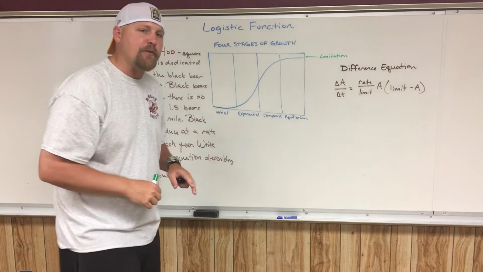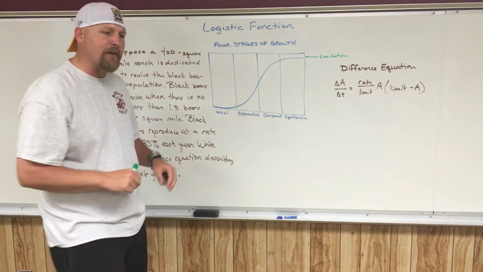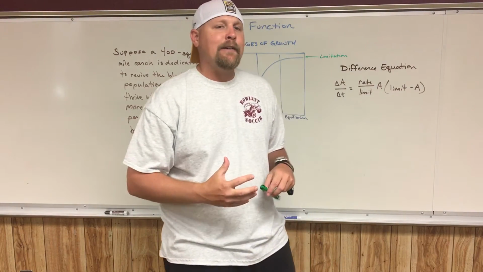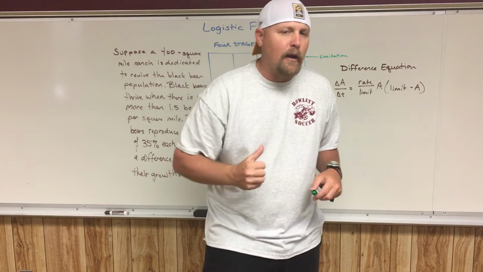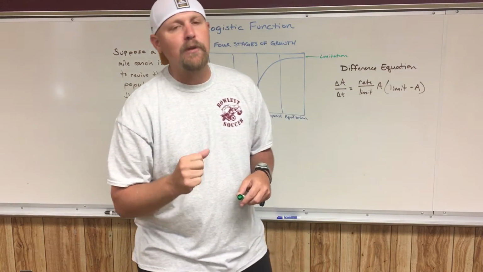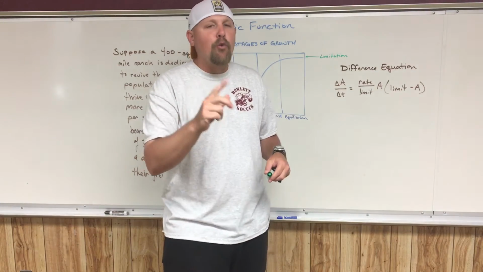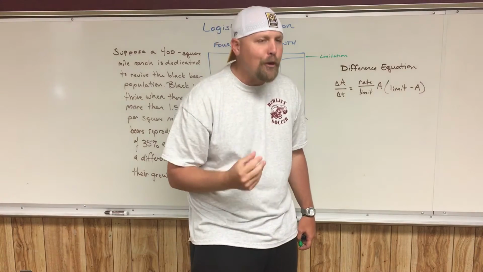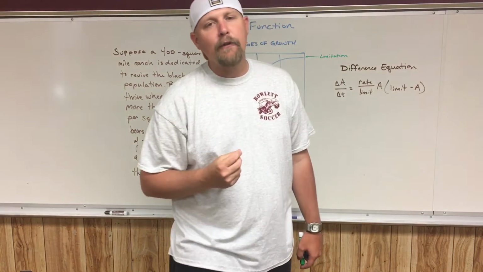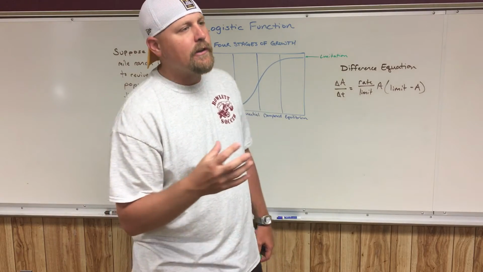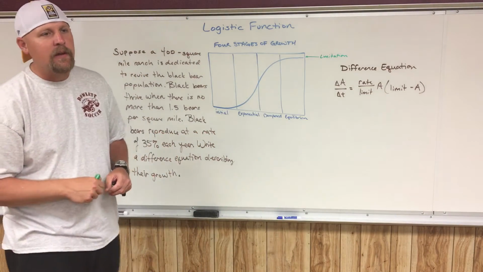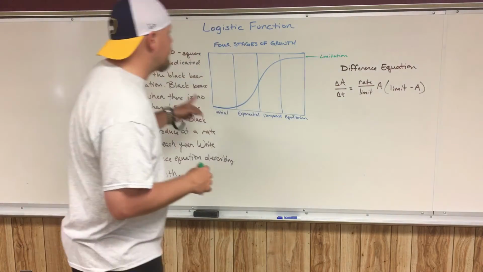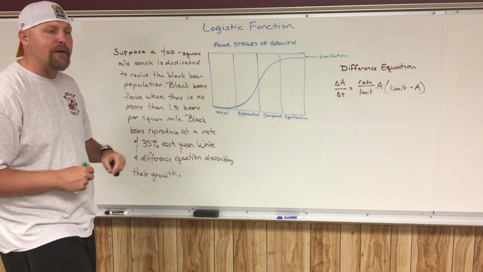So we'll have a problem very similar to the problem we have here. I'm going to paraphrase. Suppose we have a 400 square mile ranch that's dedicated to repopulating the earth with the black bear. A little research tells us that the black bear thrives when there's only 1.5 black bears per square mile, and that they reproduce, they grow at a rate of 35%. So we need to somehow write a difference equation that demonstrates the growth with the limitation based on the land area that we have available.